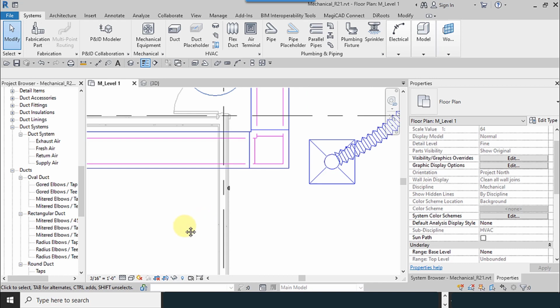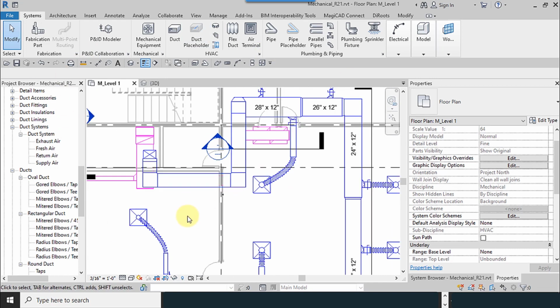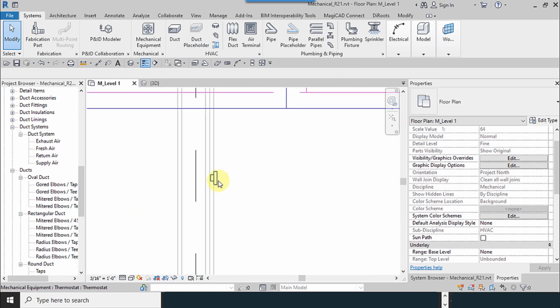Sometimes in the floor plan, you want to add a tag shape to the thermostat.